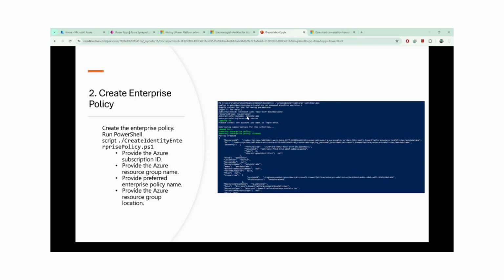And then we have to give a name for the enterprise policy, whatever name we want to give, we can provide here, right? And the last thing we have to provide here is the enterprise policy location, right? So we have to provide the location of the enterprise policy. Once we run this command, right, it will create an enterprise policy under that subscription.